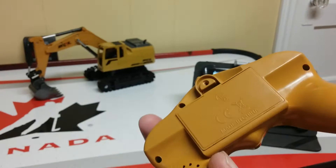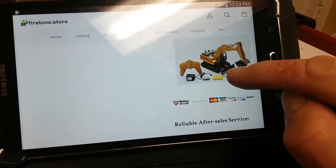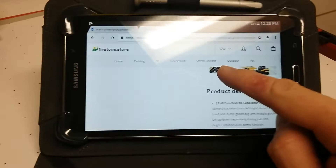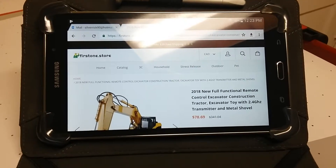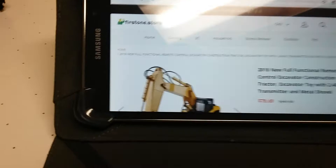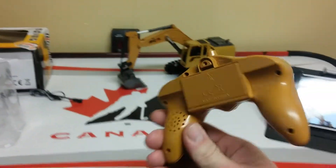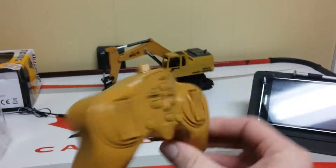This is very basic. They advertise this particular model — even the video advertising it shows your cab swinging and shows a little plow on the front of it. I picked this up when they had it on sale. Right now the price has gone back up showing $78.69 — I think it was $50 American, and I ended up paying like $65 Canadian for this, free shipping. You can see here First One Store advertising on Facebook.